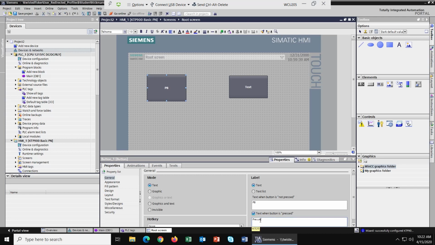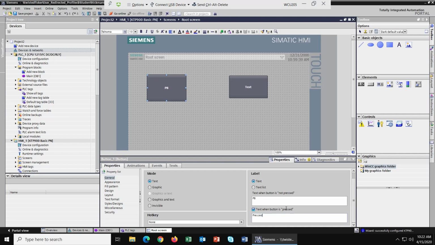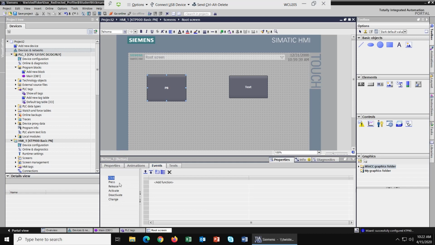Right? Okay, and then there you go. There's my label. Okay, so what I'm going to do here is this is general, and this is a push button, so it's an event. So I'm going to go a press event. I could either click or a press. I want it to be a press event.